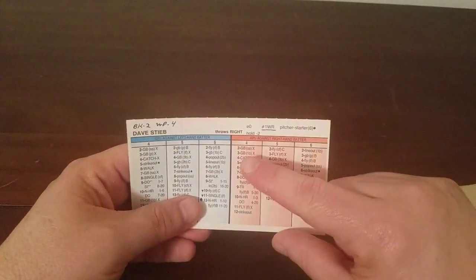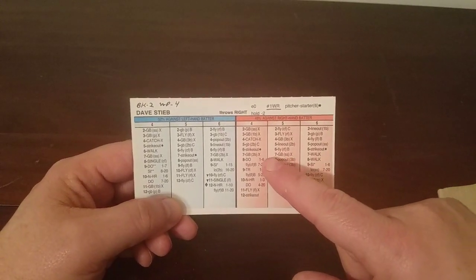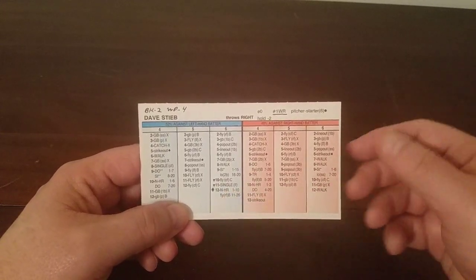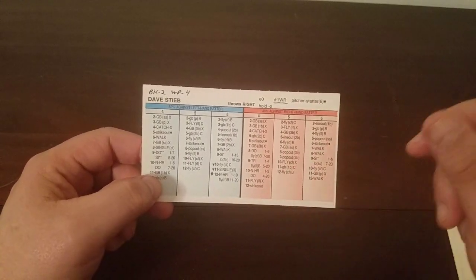All right, hold -2, that's good because we talked about him being good at holding runners. Does he have hit by pitches in here? I don't know if he's got any hit by pitches on here. Of course, the hit by pitches may be just on the batter cards with Strat. I'm trying to remember. I don't think Strat has hit by pitches on their pitcher card. So that may not be the case. But let's look at his lefties and righties.